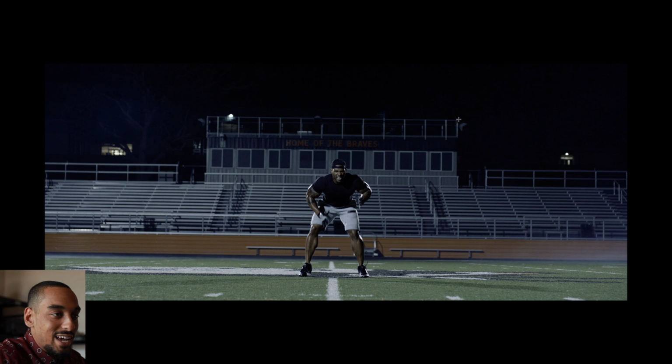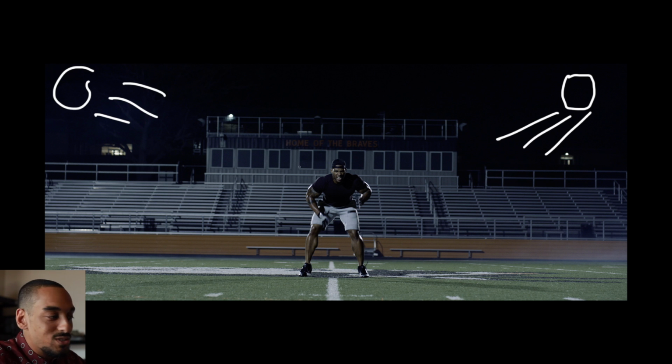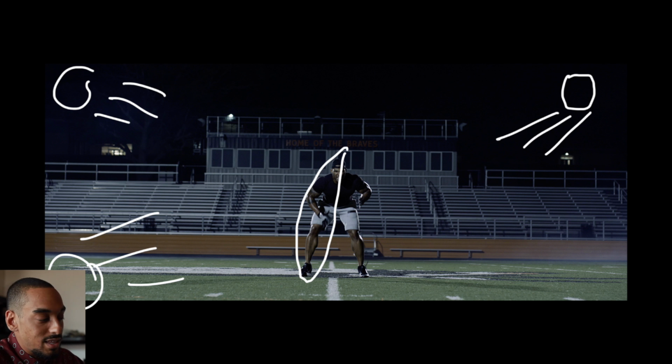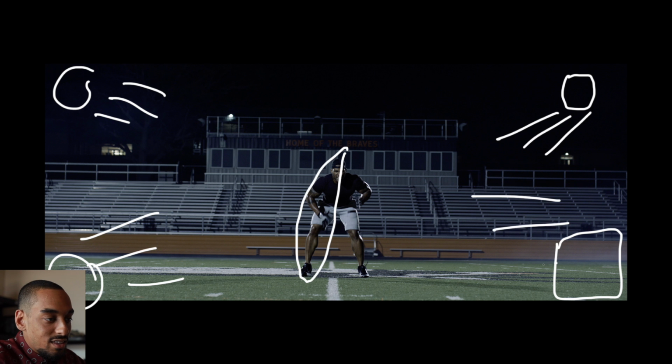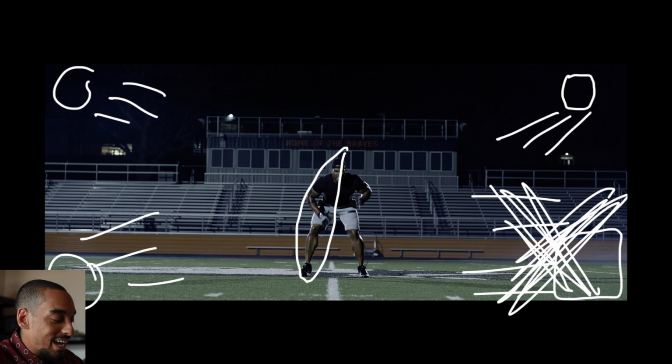And so just to kind of give you guys an idea of where the lights were, we've got a light right here that's high out of frame, one stadium light over there. We've got a stadium light over here. So that's two. So those are his backlights right there. We had one over here that was high, and that's his key light. So that's giving him all of this over here. That's his key source. And then we had another light over here that was high that was shooting some tone this way. And so all I did was tell them to shut off this light, and boom, we've got contrast.